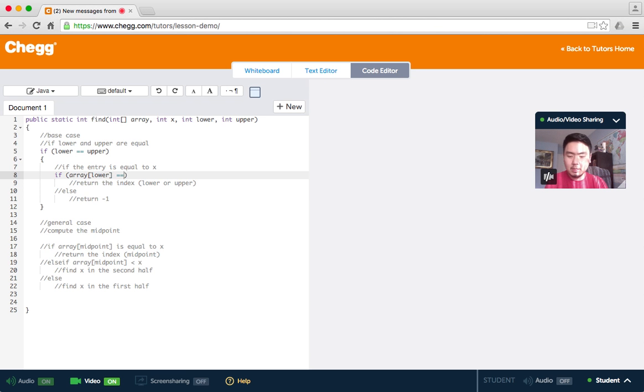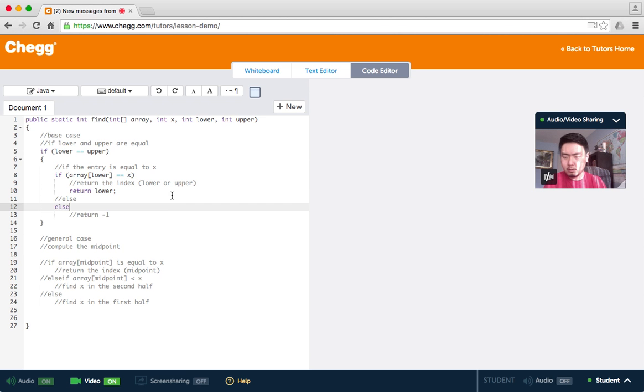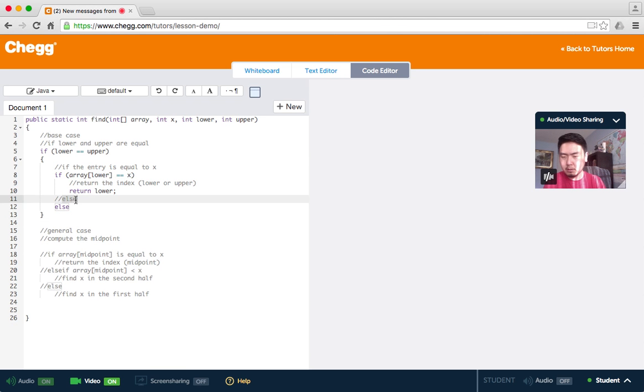If array lower is equal to x, that means we found it, so we return the index. The index can be either lower or upper, it doesn't matter, right? Else, I guess we can get rid of the comments here because that's essentially the same. Return -1, signifying we could not find it.